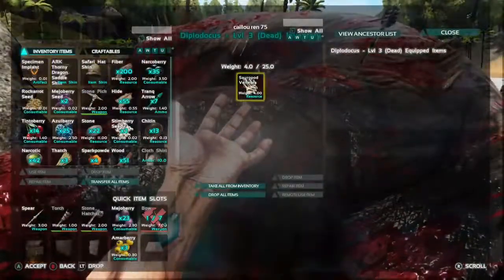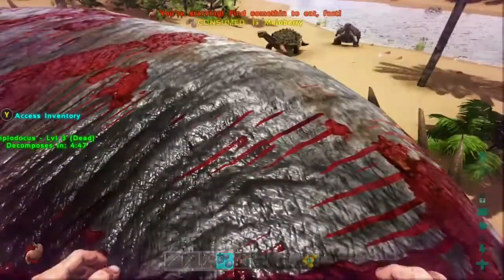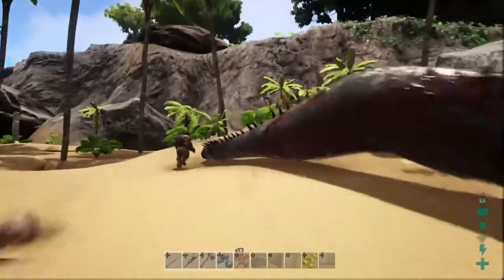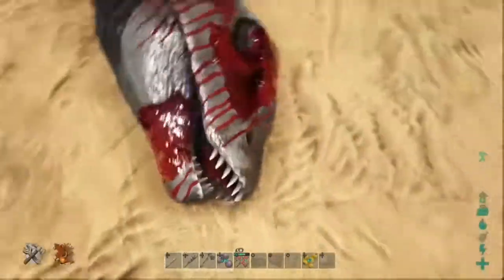We tamed a raptor, but it's level 1, and this is kind of pretty far away, so hopefully it doesn't die. So yeah, let's just harvest this, and we're gonna get home and finish our wood house.